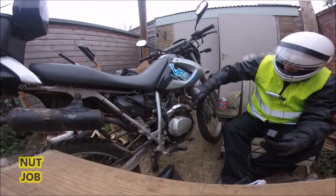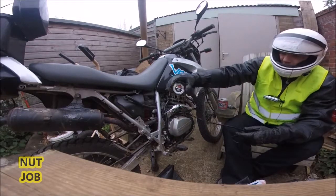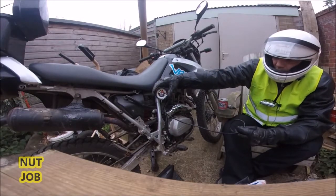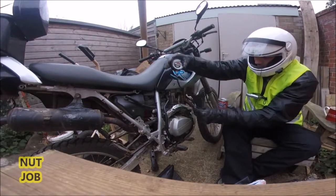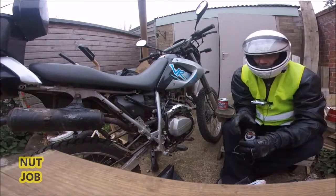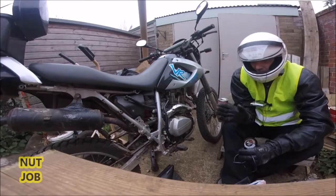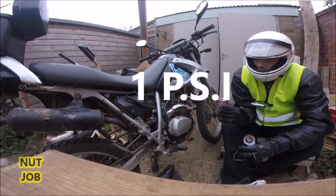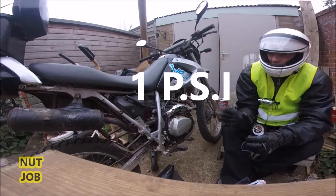What I'm going to do, I'm going to take one of these screws out, drill a hole into the exhaust, and then connect it up to one of these. It's called a vacuum gauge. Okay, so vacuum gauge in like so. Just test the back pressure. Now, back pressure, usually mechanics look for something under 1 psi. If it's under 1 psi, then I'm happy. I don't need to make any adjustments.